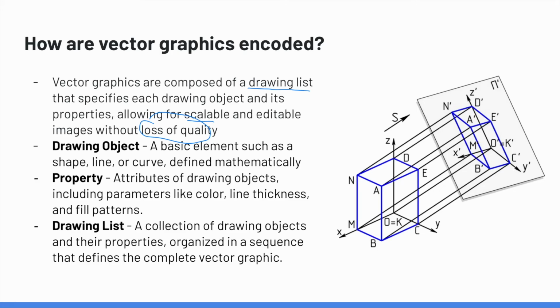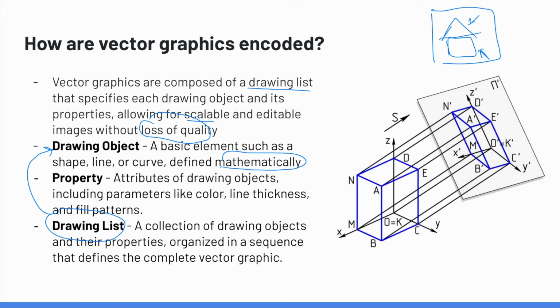Now, the first aspect of a vector graphic is going to be a drawing object. And this is going to be an individual object located in the image that's defined mathematically. A drawing list is going to be a collection of drawing objects that make up our image. So for example, if you had a house, let's say this is our image right here, then this triangle right here is going to be a drawing object, and we'd have some mathematical formula or equation to represent that. Then we'd have the square right here, and its mathematical representation.